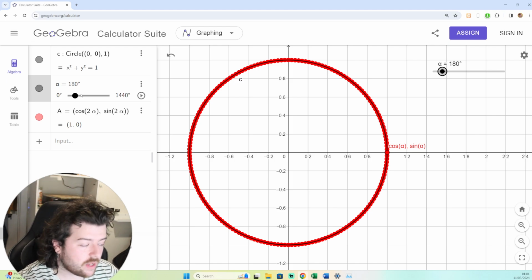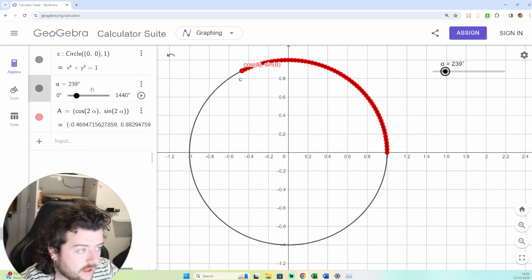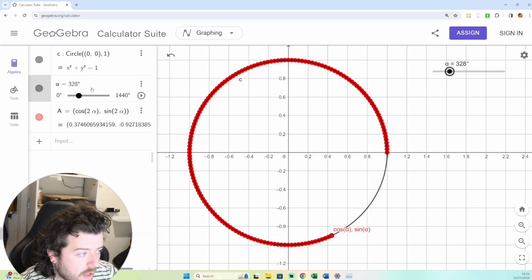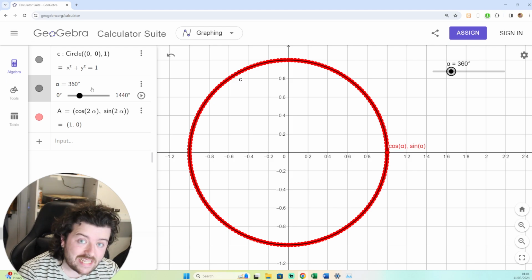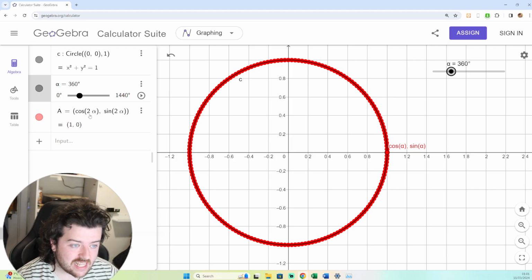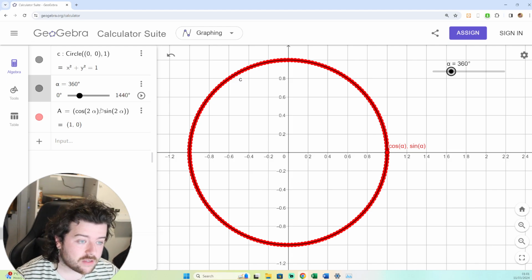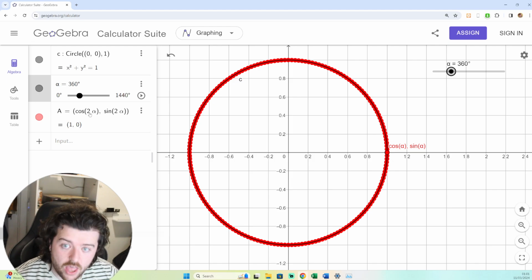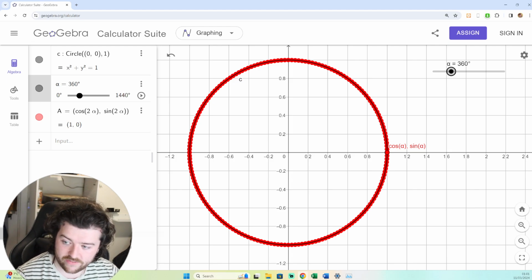We can see here we looped around once, and then I can loop around again. At 360, I traveled around the unit circle twice within 360. That's because of this little coefficient in here. These little coefficients in front of my angle really open the doors for how many solutions a trig equation could have, because the bigger this number is, the more rotations I could have around the unit circle and the more possible solutions I could have for my angle.